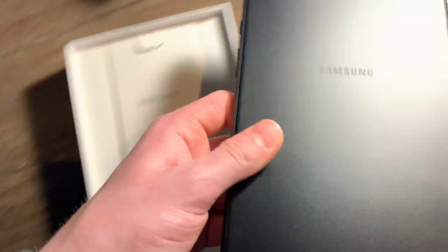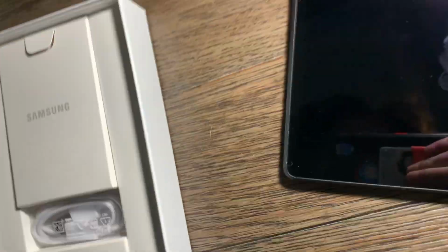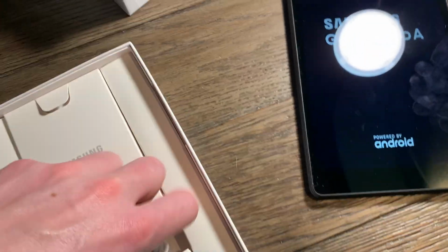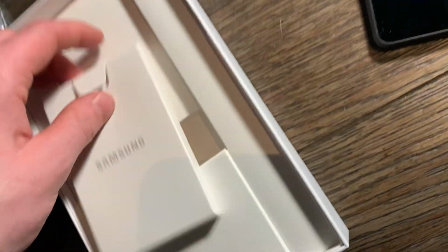Oh my goodness. Oh my god. I never say, oh my goodness. Wow. Let's turn it on. Hell yeah! Android! Even though I have an iPad, here's the charger. I'm not gonna lie, I like Android too. I don't know why people make fun of them, but there's barely any difference.